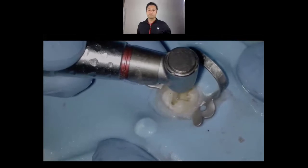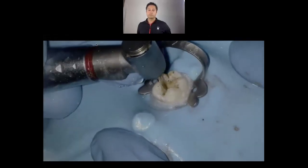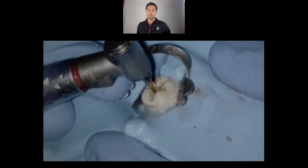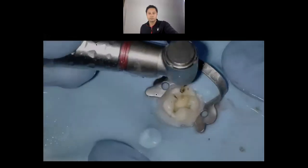The beauty of using the high-speed electric — this is our BN Air. The BN Air rep told me: if you can't remember, blue is for slow speed and red is for danger, high speed. What I do routinely on almost every endo — if I haven't gone into the pulp chamber — I'm going to be looking to see where the shank of that bur changes in direction, diameter, or shape. You've got where it goes from the shank down to the tip of the bur, and that's six millimeters long.